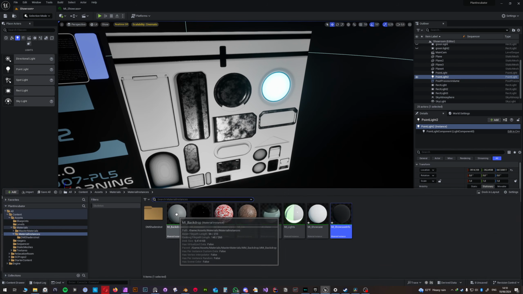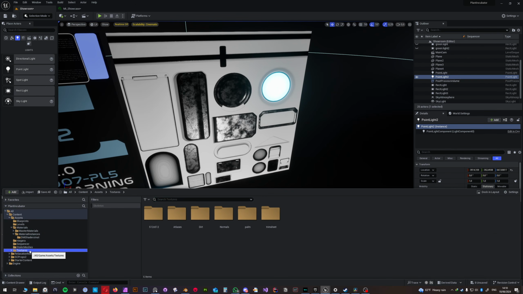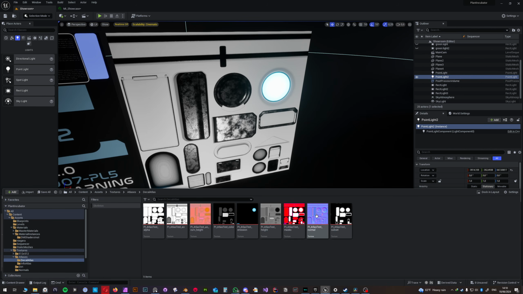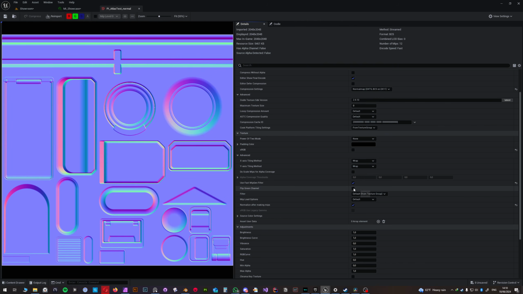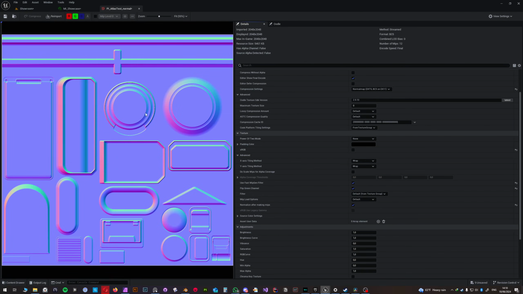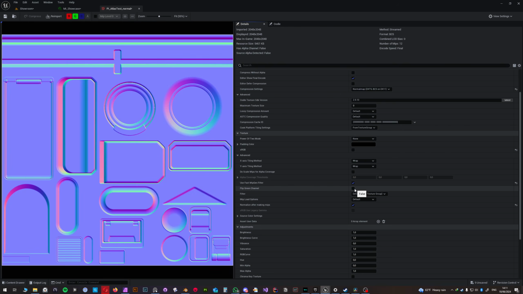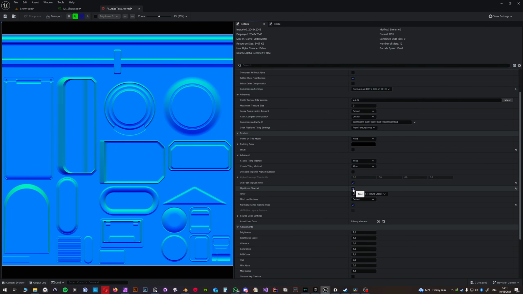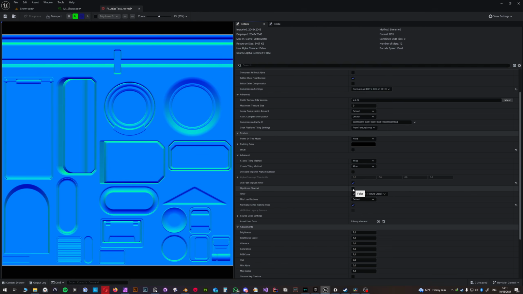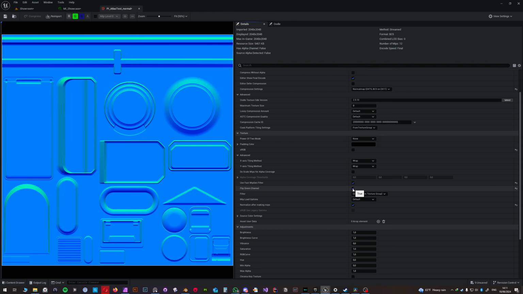So what we want to do to fix that, because I told you this was going to happen, I forgot myself, is go into atlases, decal atlas, open the normal map, and then go into, what was it, flip green channel, and there you go. See, now it flipped the green. Now let's have a look at the green. When you flip it, see that stuff is lighting up on the other side, as in swapping the green to the other side. So you want to have it flipped.